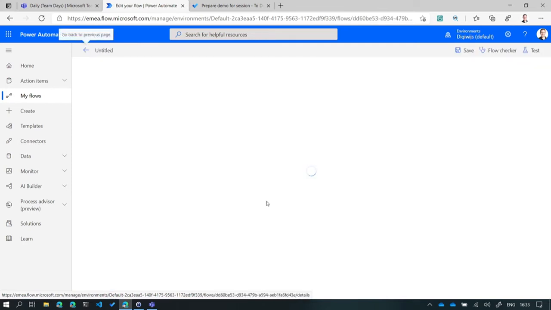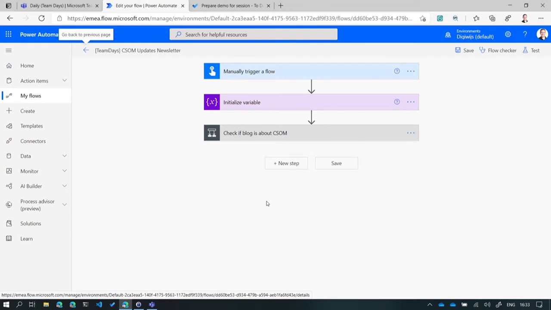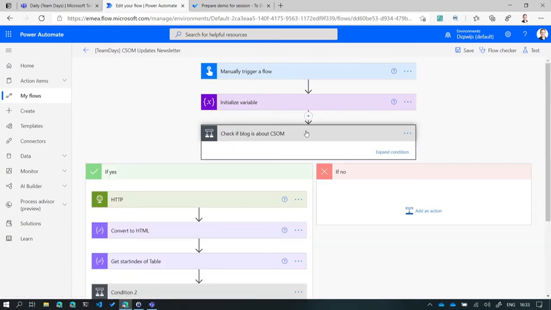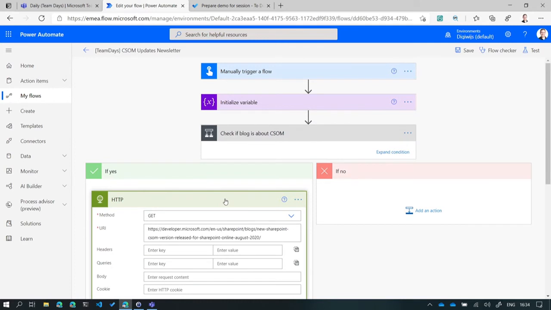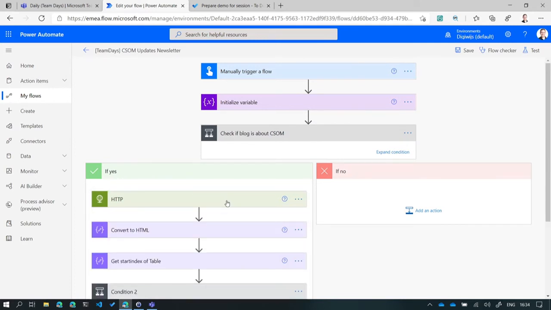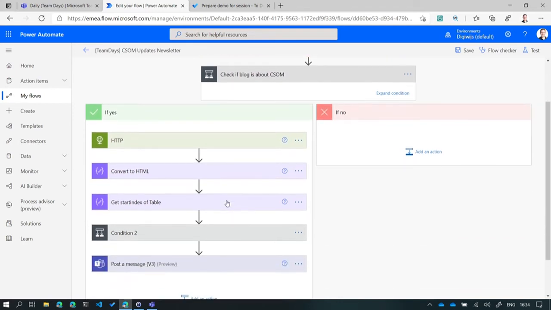So what I did is I created a flow within Power Automate. I just scheduled it manually to show you the demo, but normally this would run every night. And what this does is this scans the Microsoft blogs, and within those blogs, it will check if the blog is about CSOM, the language that I'm working with, and if that is true, I will use an HTTP trigger to get that web page, get that blog post. This is a premium connection, so this has to do with licensing. You have to get a premium license to get this working, but I get all that detail.